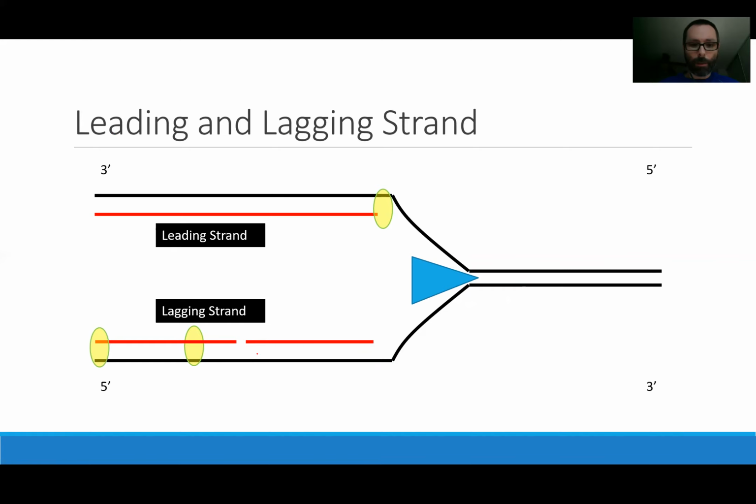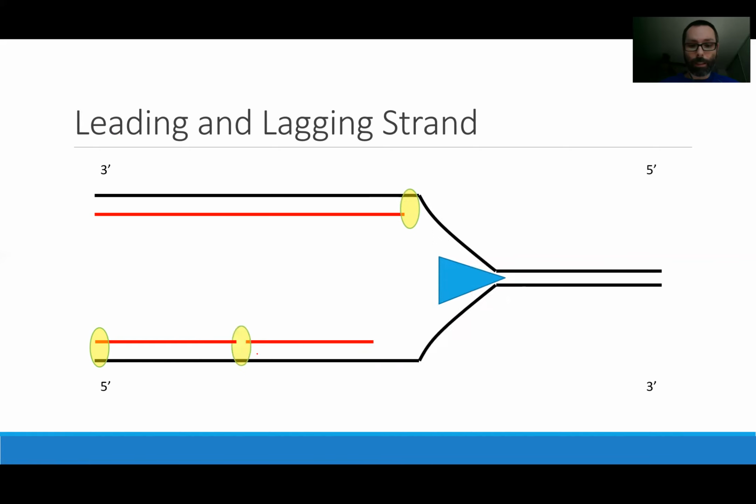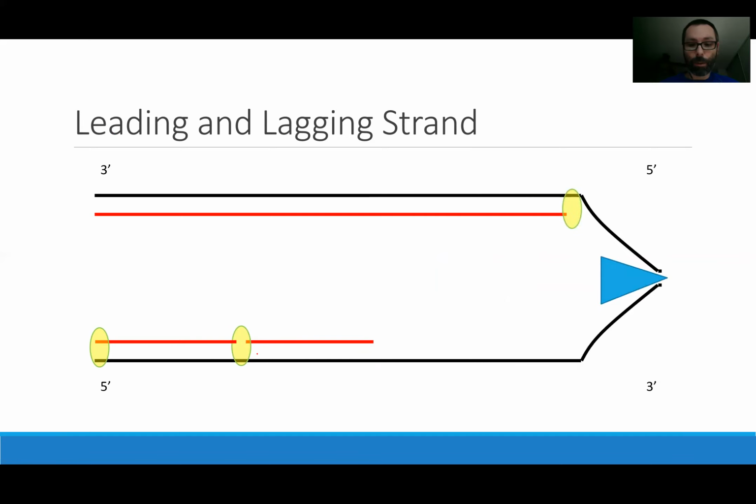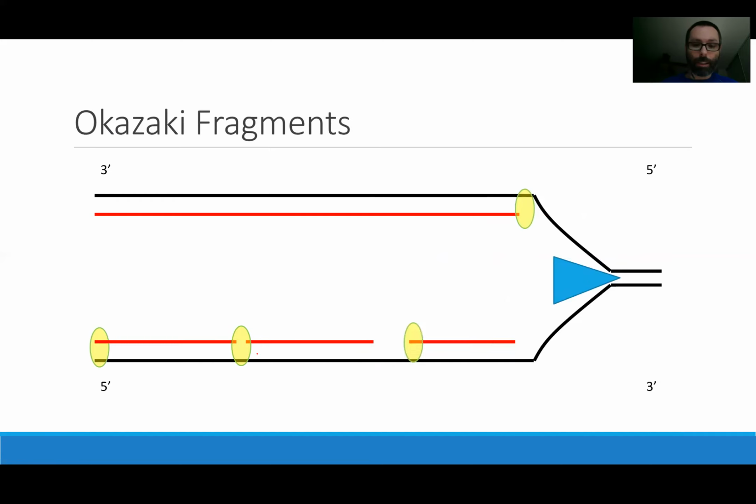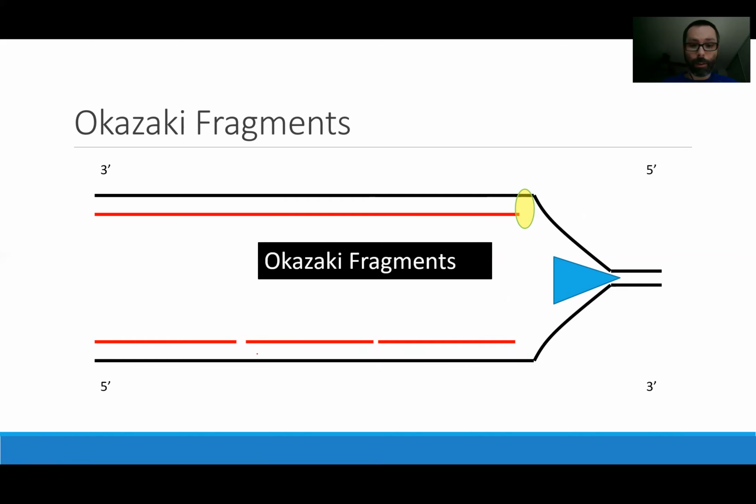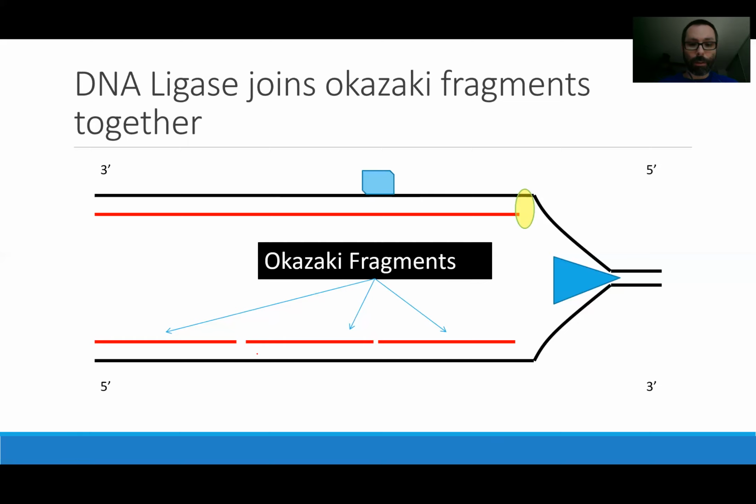But the one at the bottom, the lagging strand, has to be made in small sections because you have to expose one section of DNA, then add the enzyme, and it can work backwards towards what it already made. Then you get these little fragments. They're called Okazaki fragments, and we have to join them together using an enzyme called DNA ligase. And so that's the 4th enzyme that you might be asked about. We've got helicase, topoisomerase, polymerase, and now ligase.